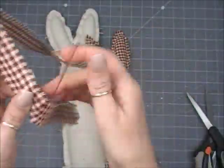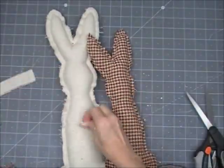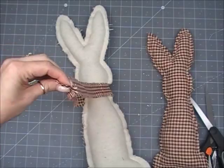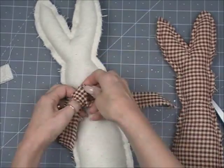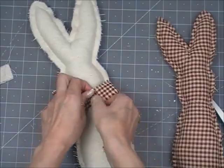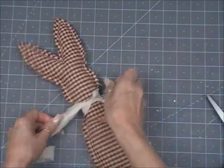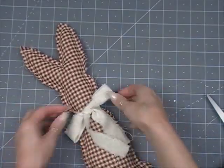This plaid is my favorite. I use it like on everything. I just love this kind of red plaid. Get it at Walmart. So I'm going to add the red plaid to the muslin bunny. And I'm sorry I didn't mention that the fabric I'm using on this lighter bunny is muslin fabric. And I'm just going to simply tie this in a bow. Okay, and then of course I'm going to use the muslin fabric on the red check bunny, and again tie it in a bow. These bunnies are so easy and so cute.